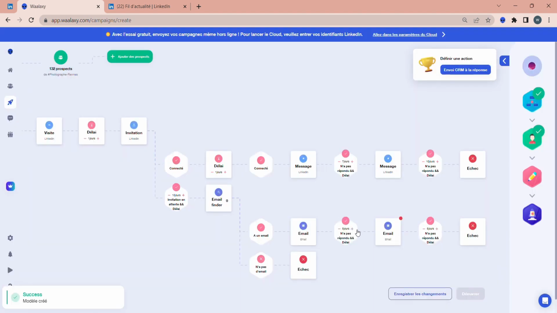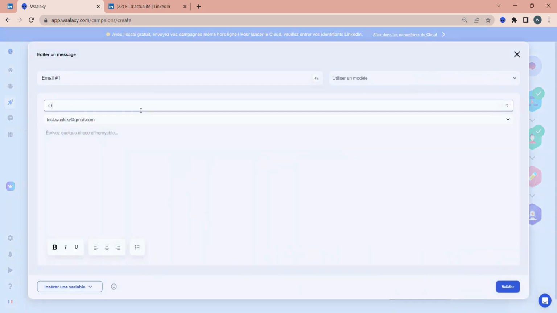Next, we're going to have to factor in the delay between the first email and the second. Obviously, if the person replies to the first email, they won't receive the second. That's if they don't reply to the previous email. In my case, I generally set a time limit of 7 days, i.e., if the person doesn't reply to the first email, they'll receive a second email 7 days later. You'll need to enter the second and last email to be sent here.